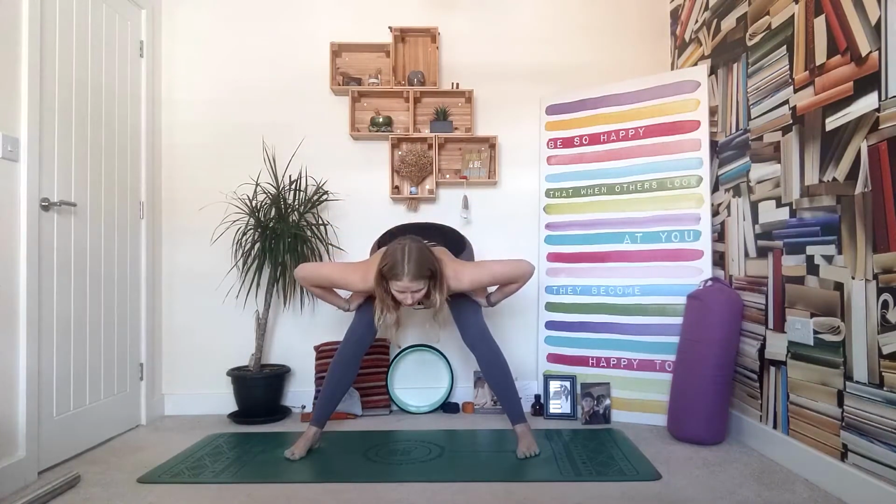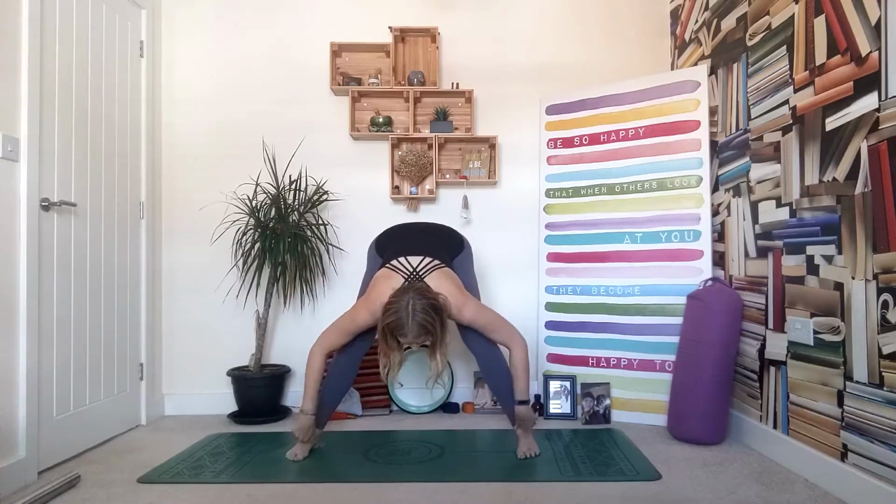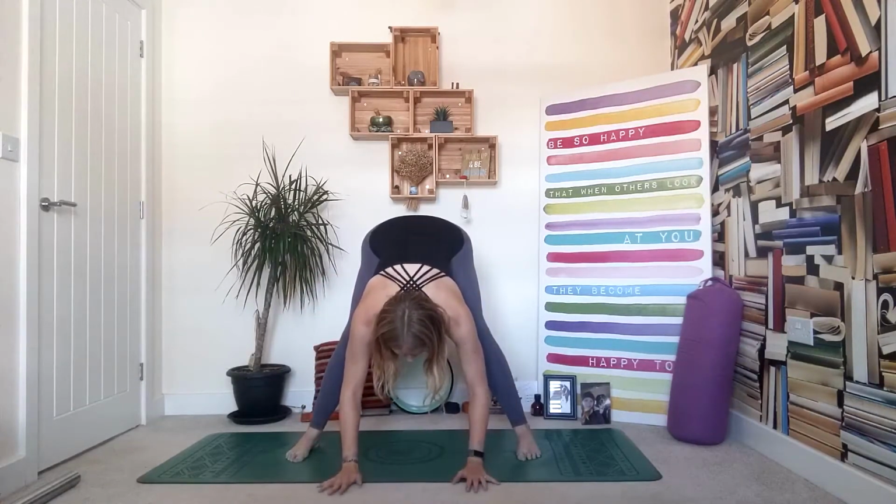Then keeping those legs active, start to hinge from your hips. So you have a nice long spine here. And then keep that going. Belly comes towards thighs. Maybe hands stay on legs. Maybe they can release down to the floor.